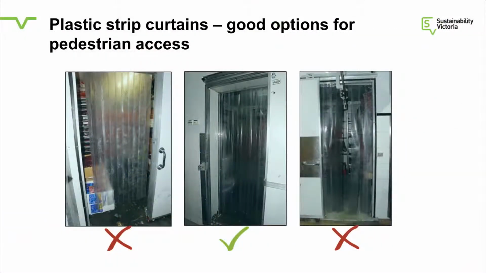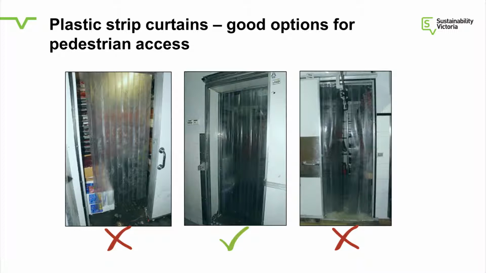Plastic strip curtains are a necessary evil because they don't last, they have safety issues, they become opaque, and accidents have happened with people being hit by forklift trucks coming through a strip curtain. But where it's only walk-in access, a strip curtain is relatively safe. But you'll see the picture on the right-hand side is strip curtains applied to an abattoir where carcasses are pulled past the strip curtains. And that's a serious hygiene issue because they come in contact with the strip curtains, and theoretically you're supposed to wash them after every carcass, but who really does?